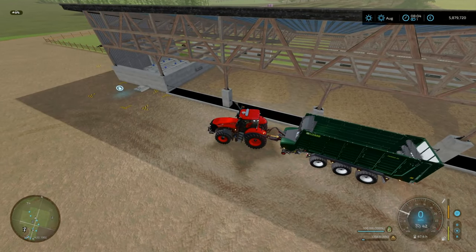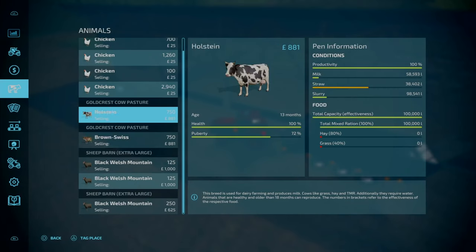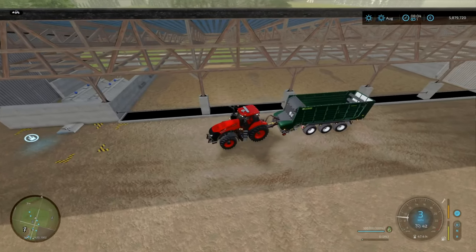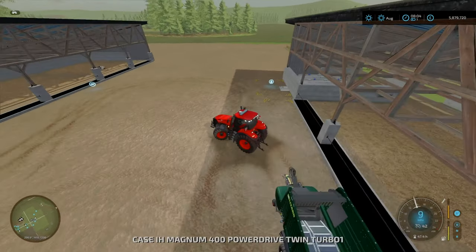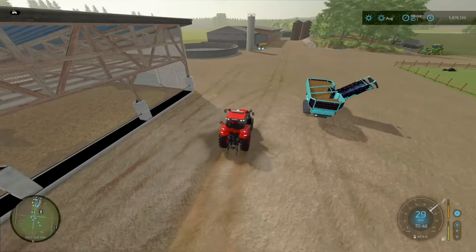And there we go, it's the next day. I just quickly put the last bit of straw in here. So yeah, they're all topped up with feeds. And overnight, we got 58,000 liters of milk. So that is 117,000 liters of milk and 200,000 liters of slurry. So you know what, I think I can call that a rather good success here.